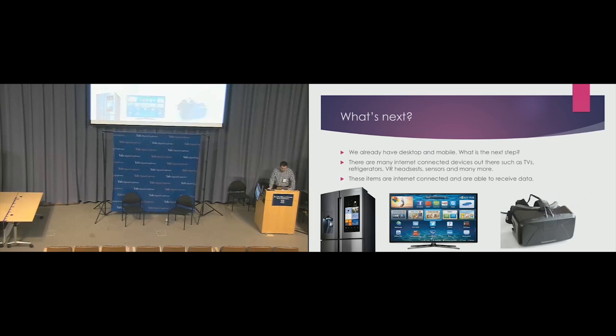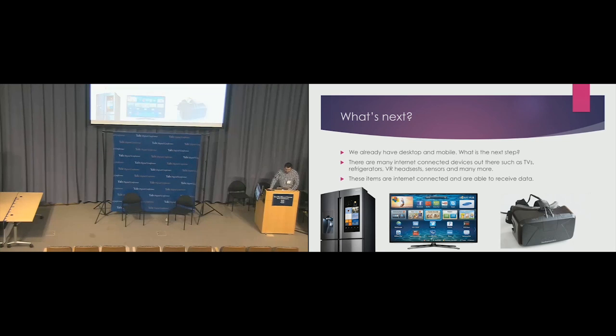So then the question is, what's next, right? So we have desktop, we have mobile. I don't think it's over there. I think there's a lot that's coming. And there's actually a lot of internet-connected devices, a lot of times IoT devices. Your refrigerators can have Wi-Fi, VR headsets, sensors. So there's quite a bit that is coming along.